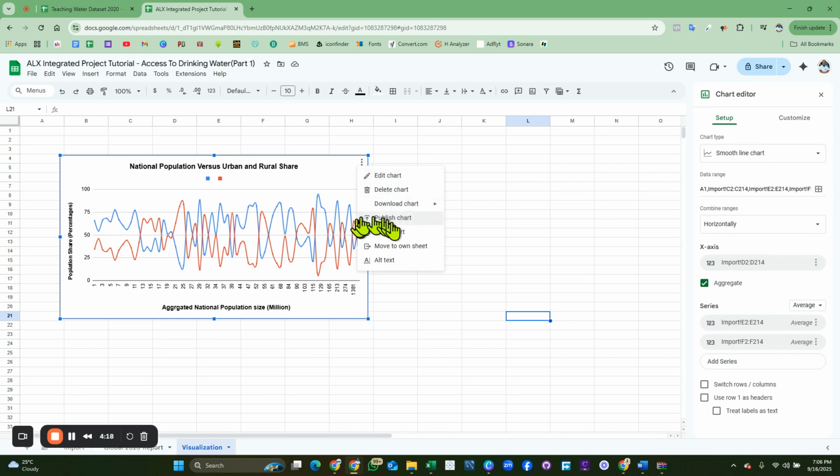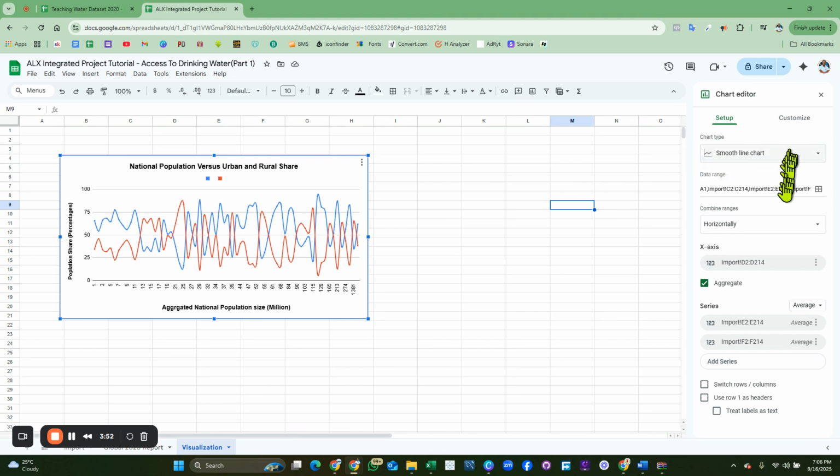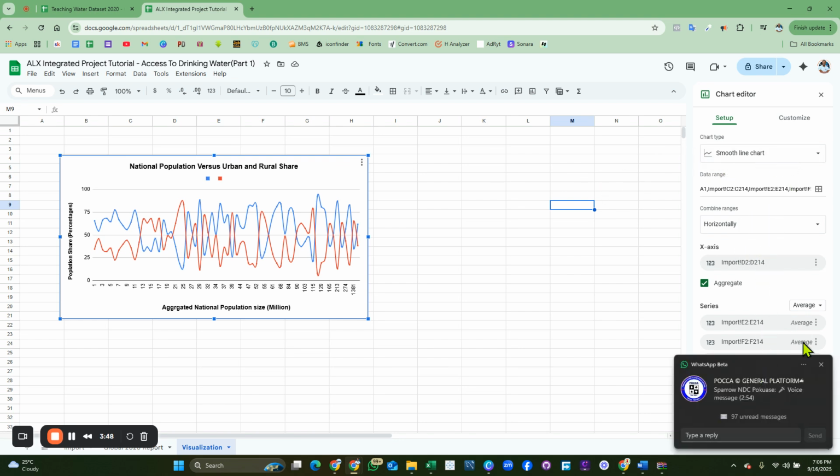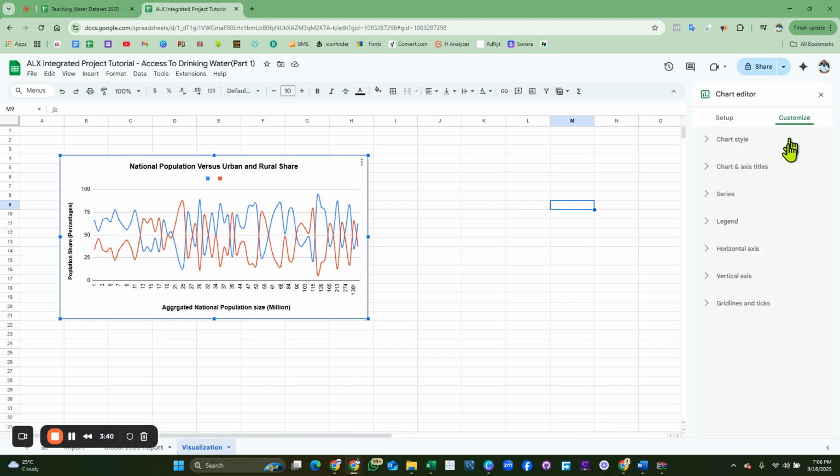If you want to do something else, by maybe downloading your chart to go and upload somewhere, maybe on your LinkedIn or something, you can use this option as well to download it. But for now, our focus is to edit the chart. So I'll come here, just double click on it for my chart editor to appear. Now, we are done with inputting data into the chart itself. Let's now look at how to customize it.